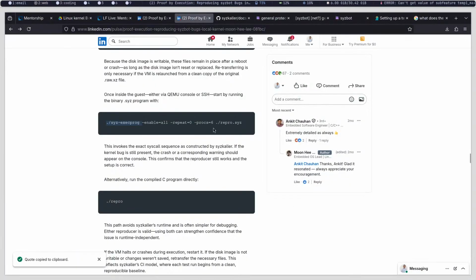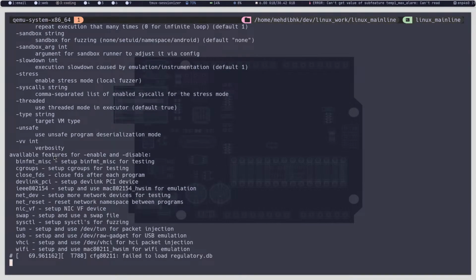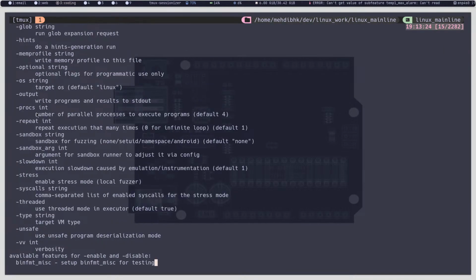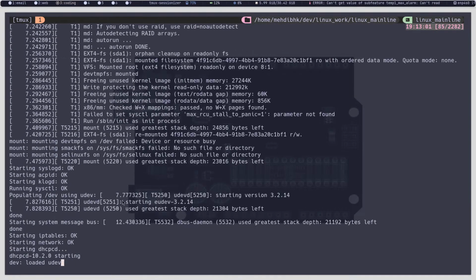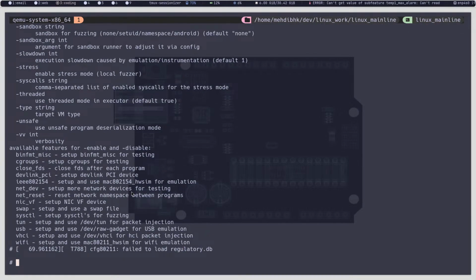Okay. Procs, as you said, is for parallel testing. Number of parallel processes to execute programs, default is 4. Okay, so we can do that. Execprog, enable all, we have repeat 0 and then procs 6.